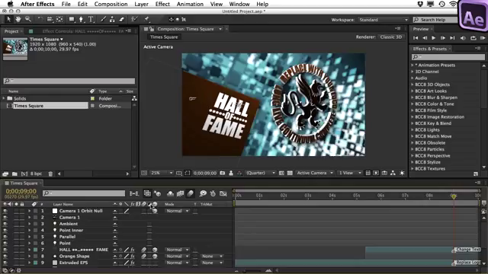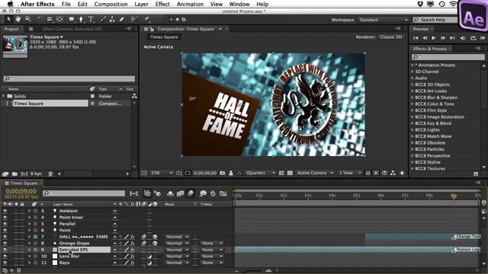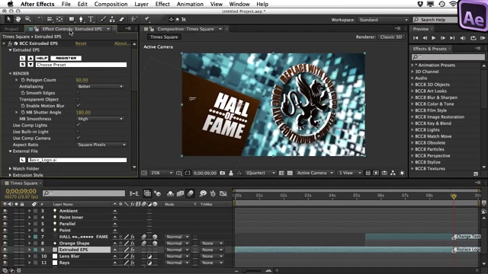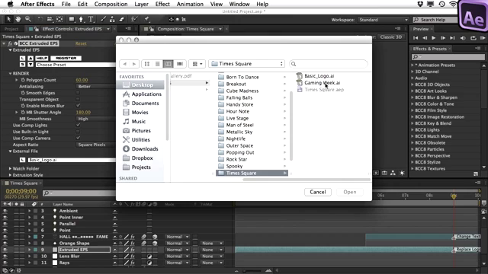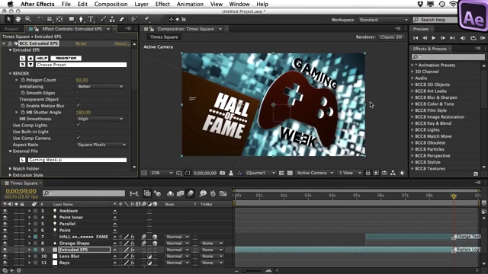But for now, let's identify the layer with the cyan labels. As always, I made sure that it will be an easy task to replace them. So just highlight the extruded EPS layer over here. And then let's go to the effect controls, and under the external file, we'll need to load the new logo that we just replaced. So let's press on the little L here, and then let's point it to the Gaming Week logo and choose Open. Wait for a second and you will see that indeed it changes.